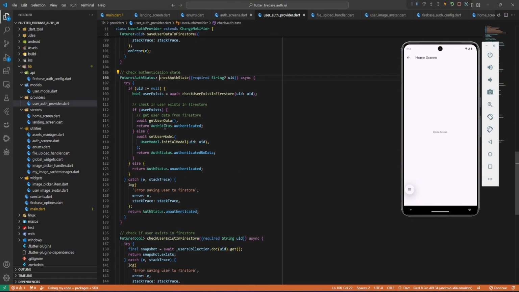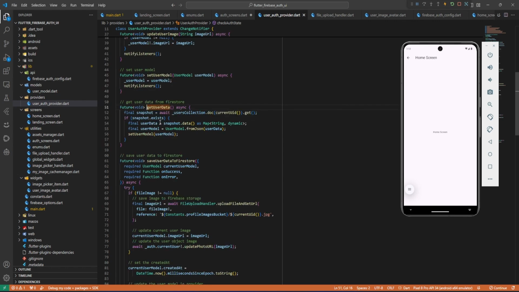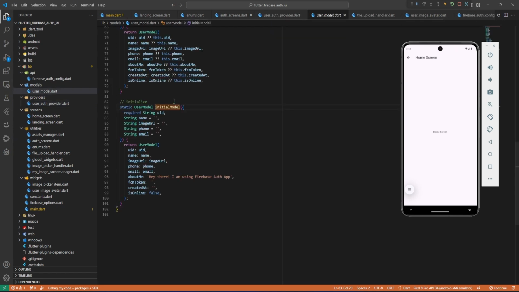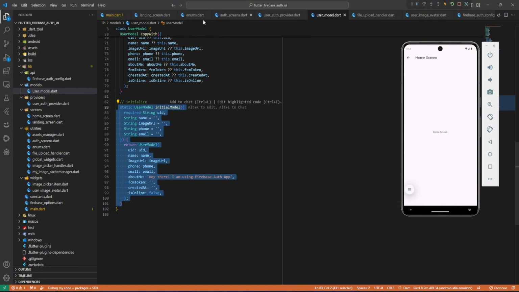If the user is authenticated, if it gets the user data, it's setting the data to that user module, which means it is no longer null. Also here, if it's not authenticated, it's again setting the data as initial module, so it's setting the initial module here. Okay, all right, so we've forgotten one thing here.